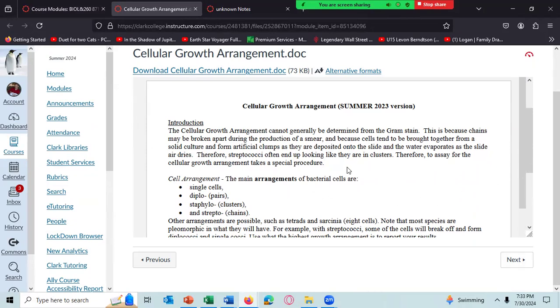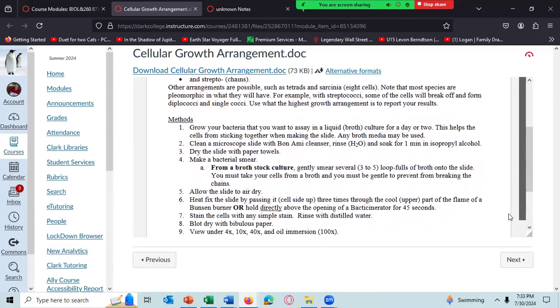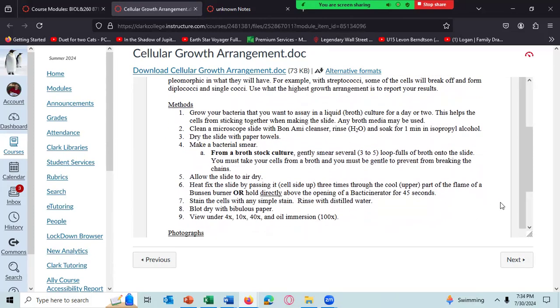And what you're doing here is your very gentle procedure where you take a bacterial smear, meaning you grow your bacteria in a liquid, so you're more likely to see the cellular growth arrangement of the bacteria, and then you put the bacteria on the slide in liquid, and then you look at the slide directly in the liquid. You can add stain if you want.